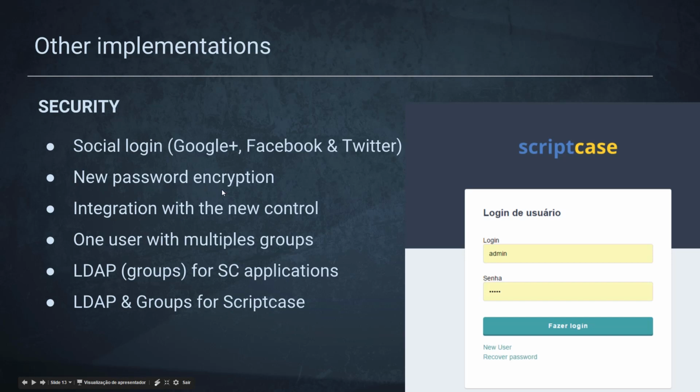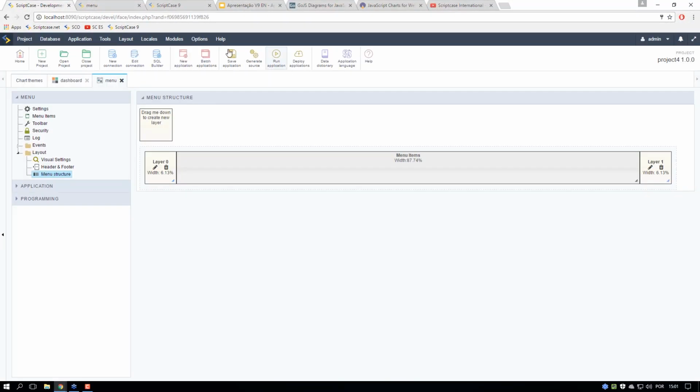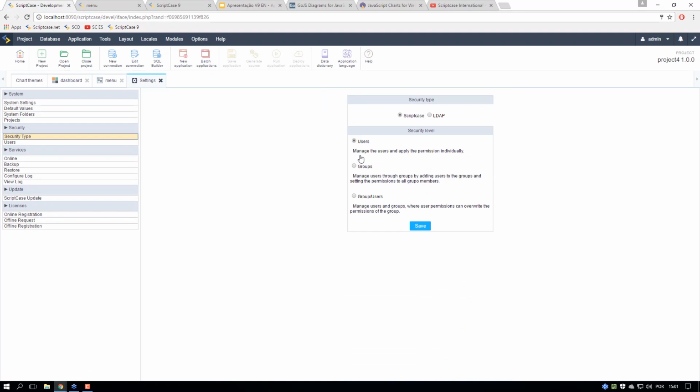We have today only 5, I guess. We are going to add more encryption options. Integration with the new control, I said already. User with multiple groups, LDAP with the groups, and LDAP for Scriptcase. I guess you can apply it for Scriptcase itself. If you go here to options, settings, then you have security. So you can have groups for Scriptcase.